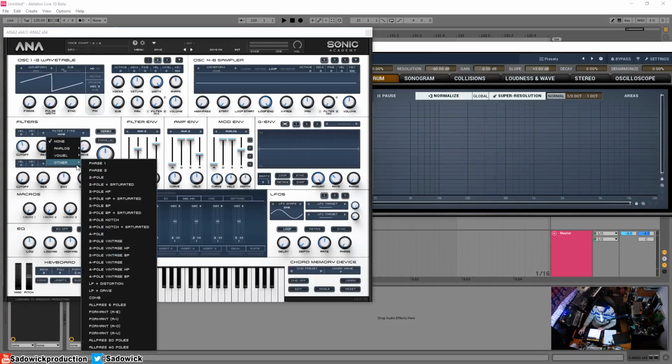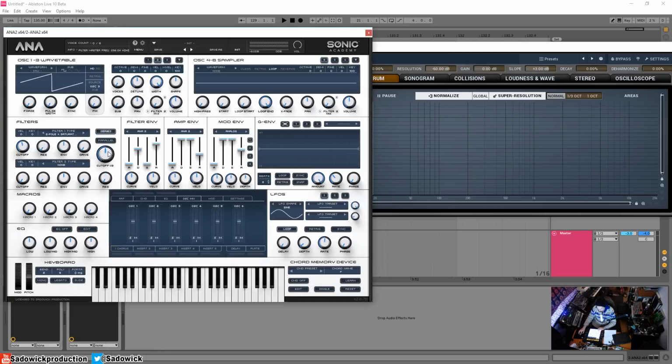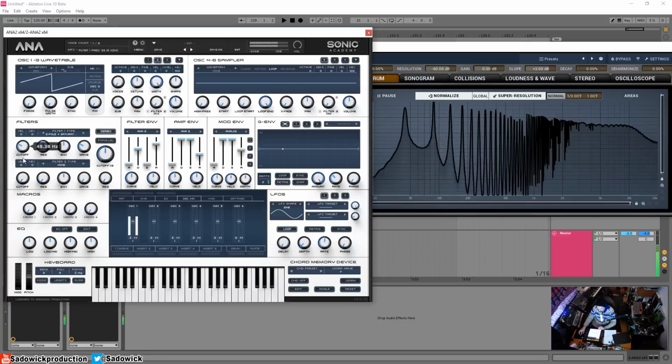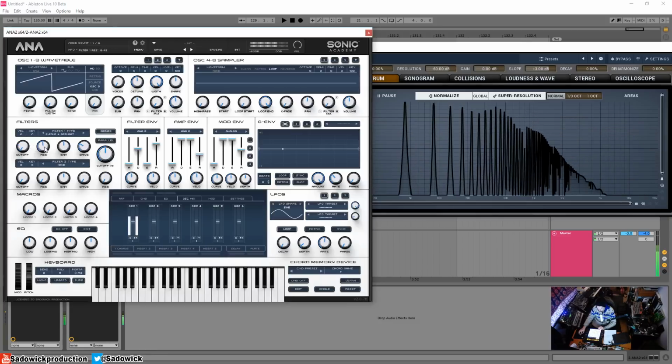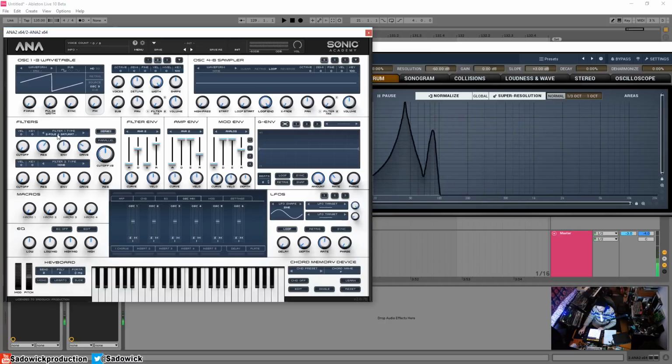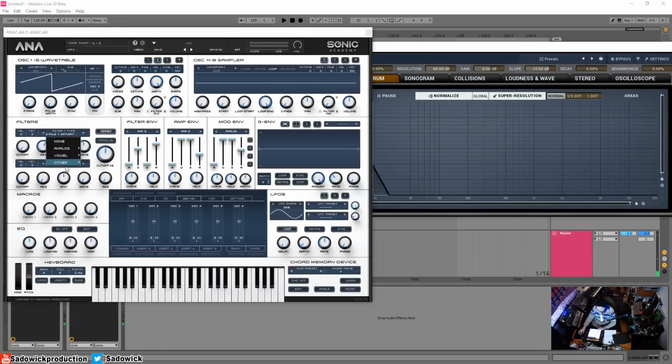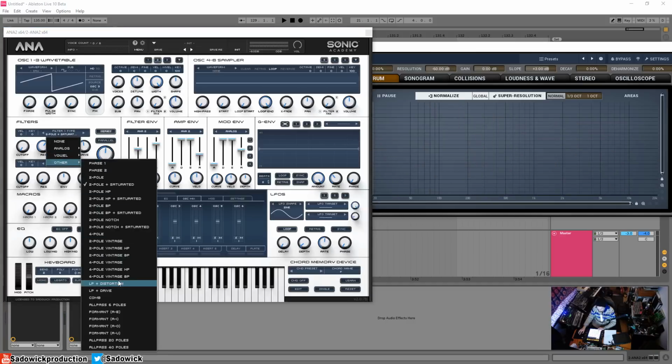All right, let's init again. So we got other, which are these phase ones, 2-pole plus saturated. I guess that would be 12 dB per octave. Always interesting. Oops. Comb. Oh, we got formants. All pass 6 poles. Yeah, so you have all pass 40 poles.